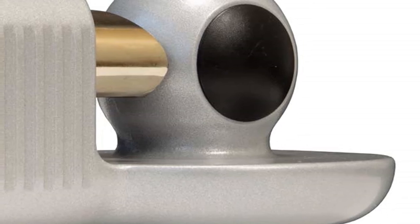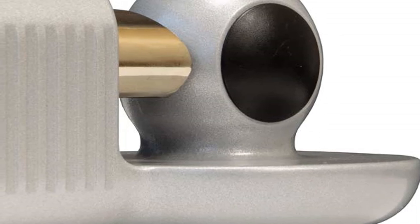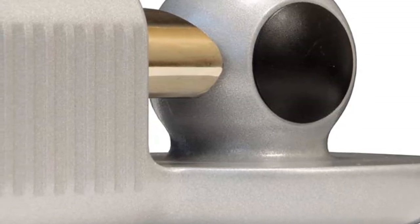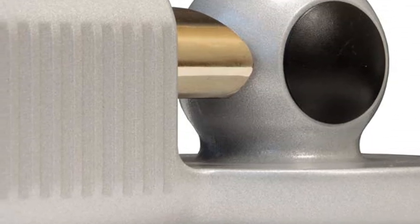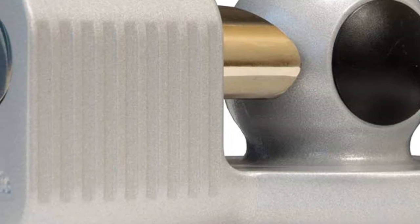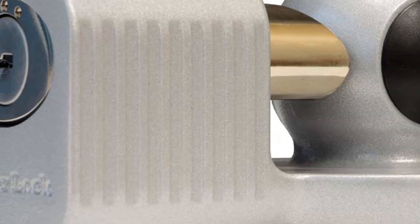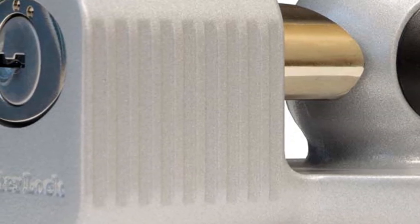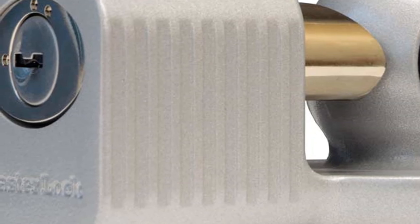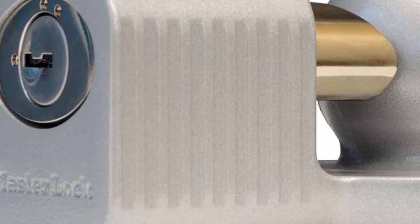The key pattern is quite simple and easy to duplicate, but unless you lose your keys, this should hardly be a concern. It is a popular maker of hitch locks, and this model is one of their best products. The unique design was created to be versatile and easy to use. The entire body is protected from corrosion and rust with its coating, making it suitable for long travels and road trips. Many users report that the lock is tough and can resist picking or breaking using hammers. It is perfect for trailers, RVs, and other heavy payloads, with the entire body created using zinc for strength and durability.